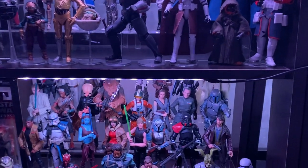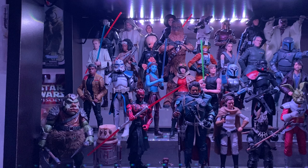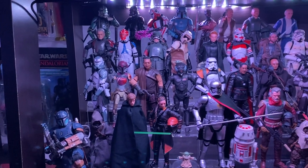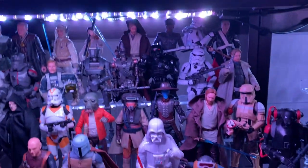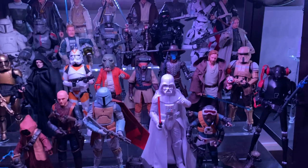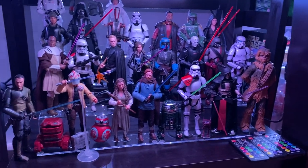But I feel like when you display it like this, it forces people to take their time on every individual piece. Because say an all trooper shelf, for example, you can just skim right over it so easily. And that's cool and all, do your thing. But when you don't know where the troopers are, you really have to hunt to find them. So I just feel like doing it like this forces you to really look at everything individually and appreciate it. But there's some really amazing Black Series figures. Such a great line. I'm going to start on this one on the ground. And that shelf, still working on, so got a few more that can fit in there.